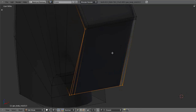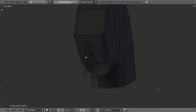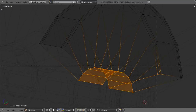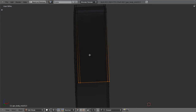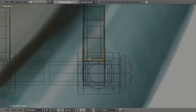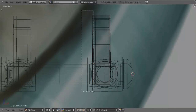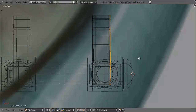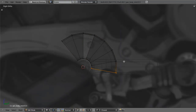I'll select these again, extrude down to that point and to that point. So I can see that part of this is not straight - somehow this circle got moved out a little. So let's just select that - this should all be perfectly straight. I'll select it, deselect that edge, hit S X and zero. I'm not sure what I did - I'm sure some of you probably noticed it immediately and were wondering if I'd catch it. In this case I did not. I have no idea what happened, but that's okay.